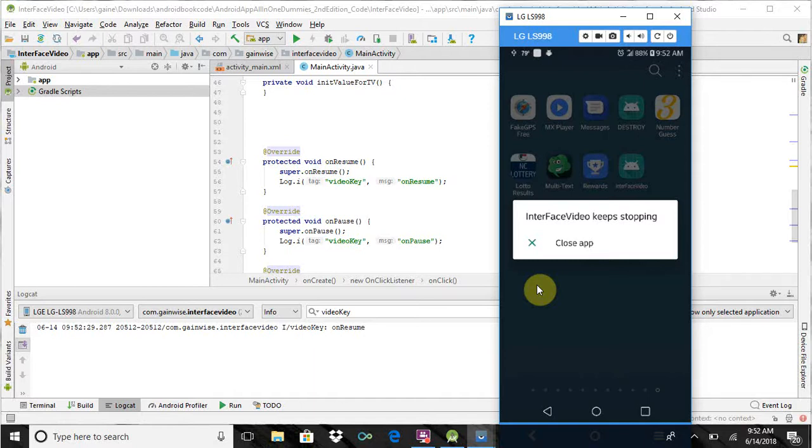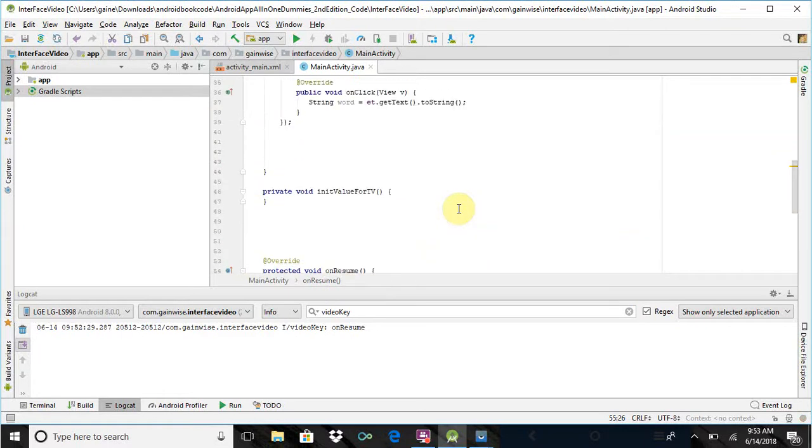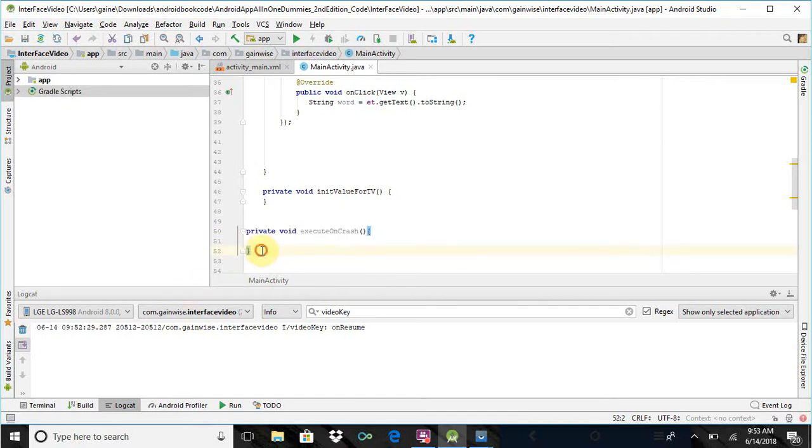I want to make a method, and I want that method to execute on a crash. But how can I if there are no lifecycle callbacks? So that's what we're going to do, because I had to do this. It'd be cool if I could just say private void executeOnCrash, and the system just knows what I'm talking about, right? Let's do this, execute this. But it's not that simple. How does the system know to execute this? So that's where we're going to make our separate class and interface to handle that.